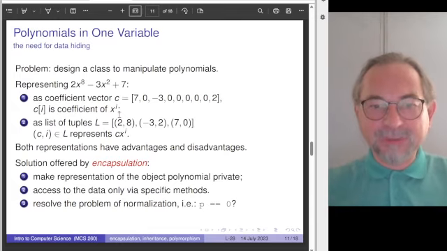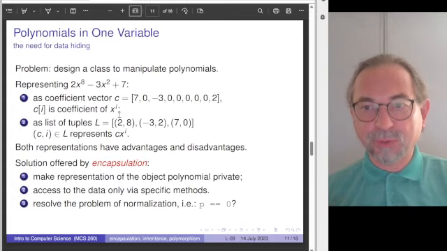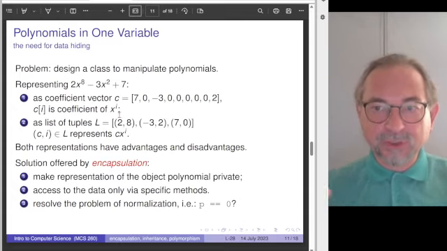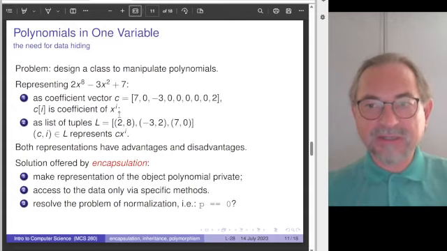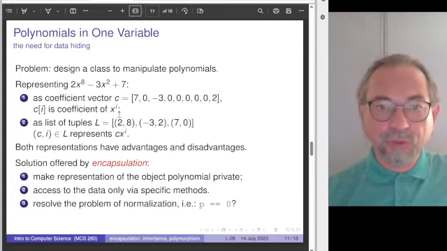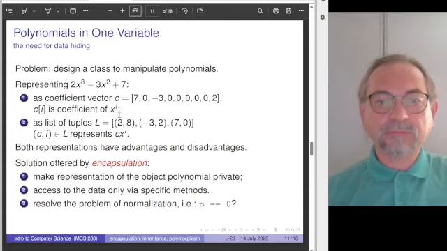The point here is to make the representation of the object polynomial private and to force the user to only manipulate polynomials via the methods. These are the methods to construct a polynomial, and also the methods to compute with polynomials.